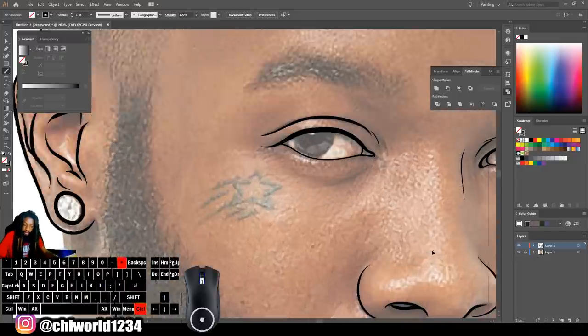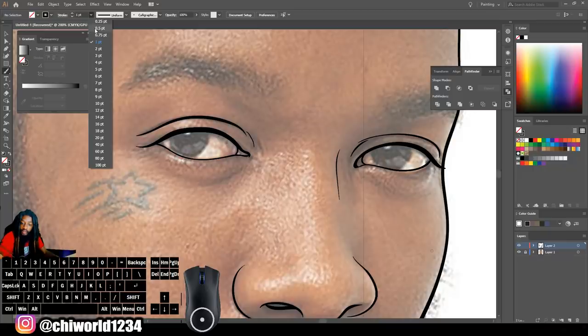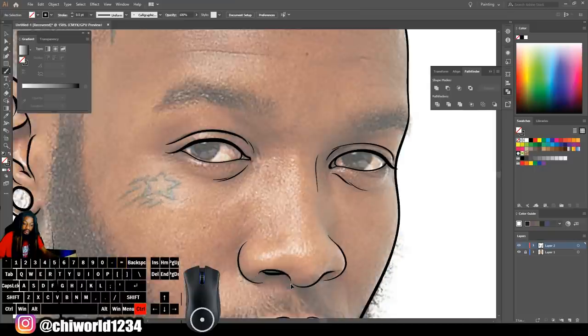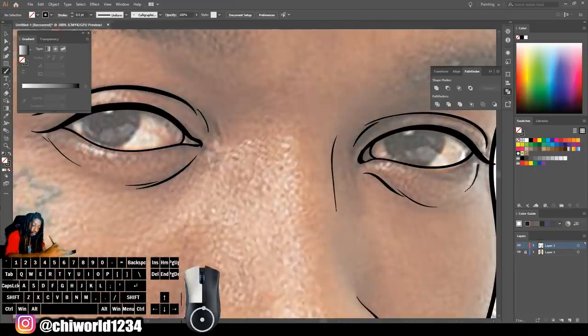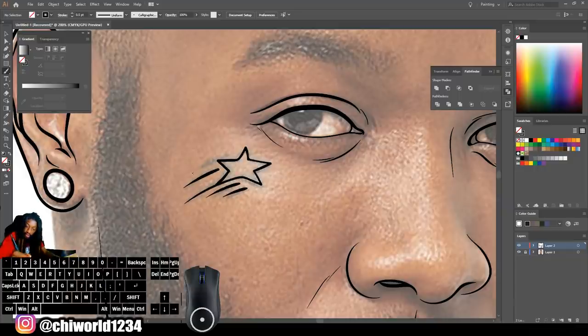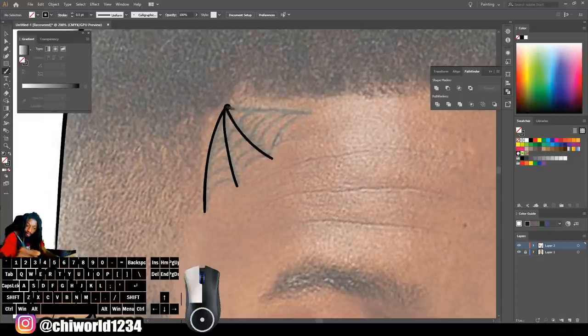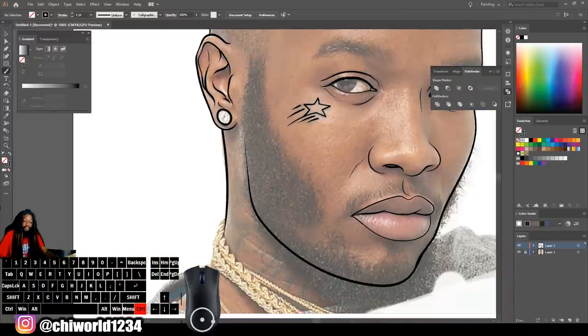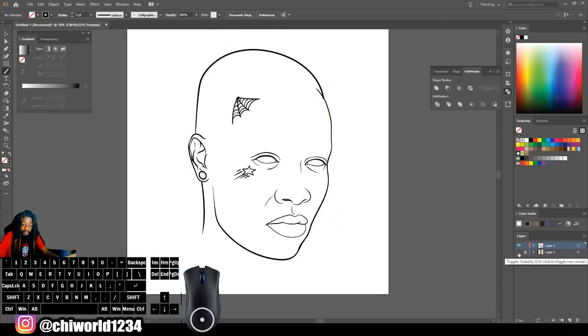Together, make our brush back small, like 0.5. Bottom of his neck. I'm gonna go ahead and close that off.